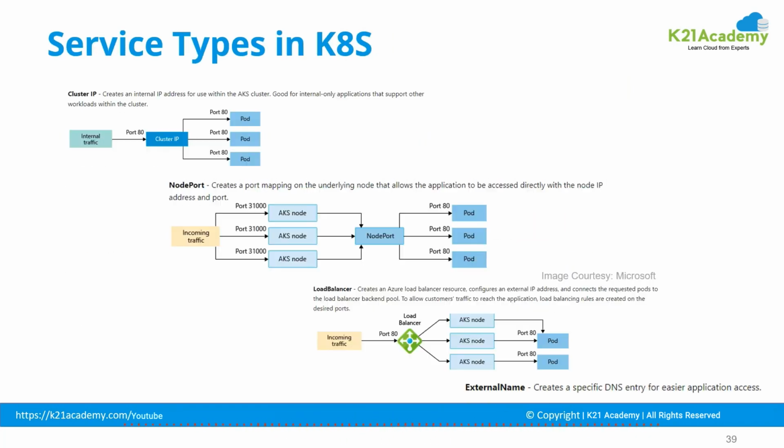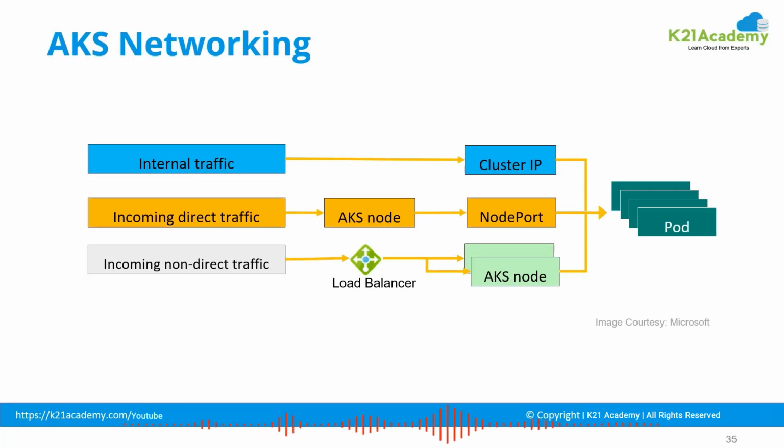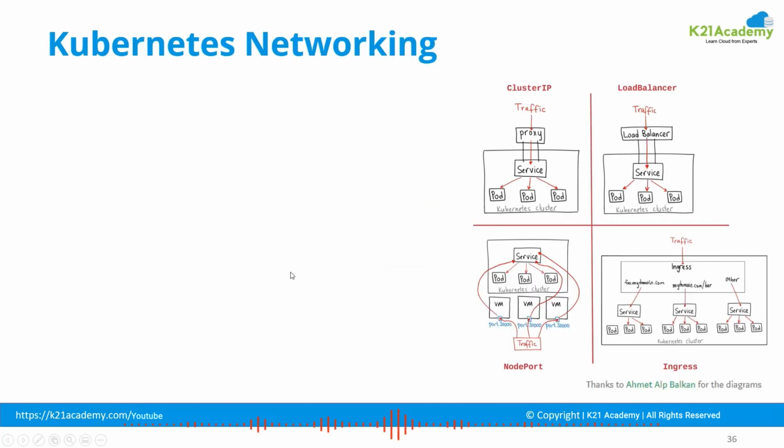So let's begin with some basic concepts about networking, and then we'll come back to this diagram, so that you understand what cluster IP means, what node port means, and what an AKS node, which is an Azure Kubernetes Service node or a worker node, means. Ultimately, we want to reach the pods or the applications running on those pods, and there are different ways to go. You can directly go to the AKS node, which is the Kubernetes node, or you can go via the load balancer and so on. We'll come back to this in a minute.